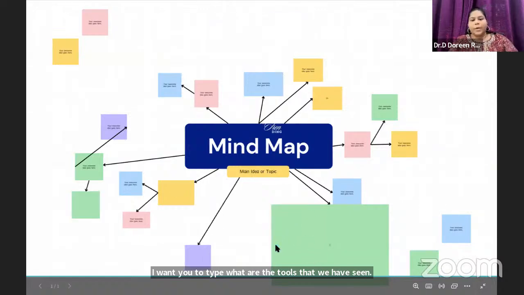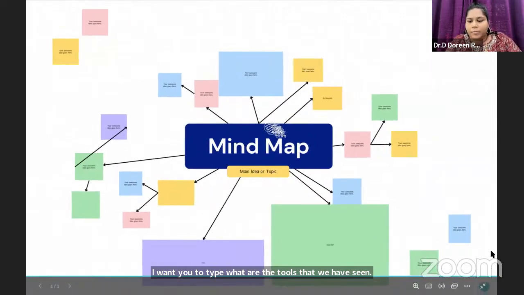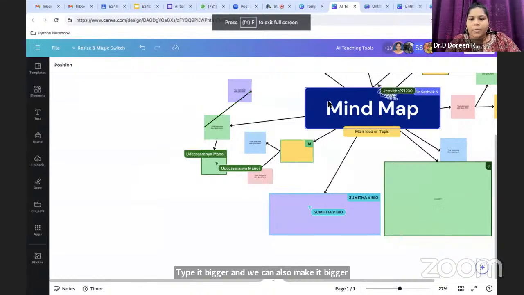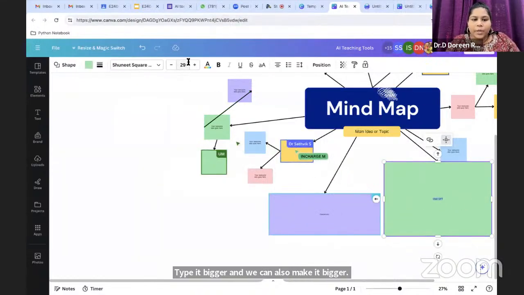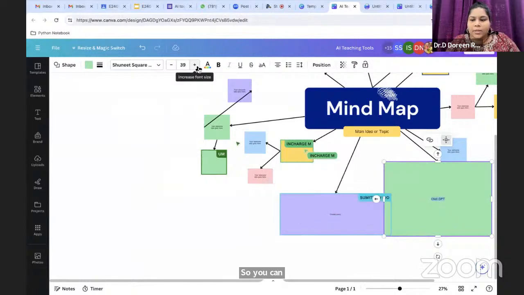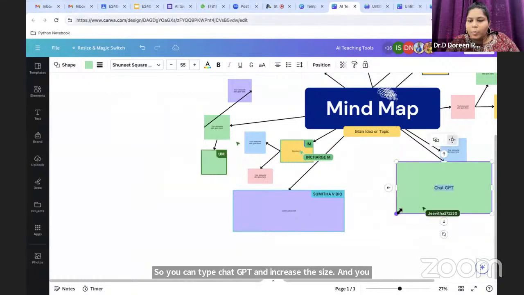Type it bigger. You can type ChatGPT and increase the size, and you can also make it smaller, not so big.